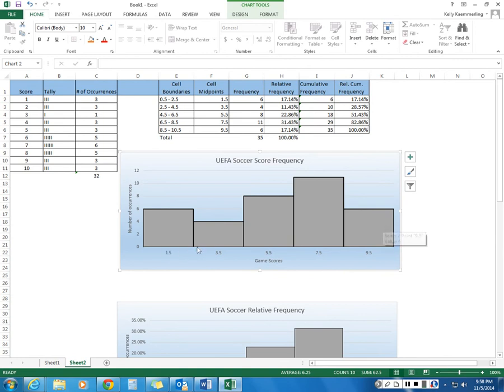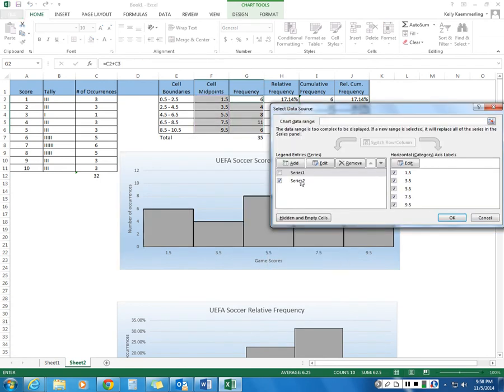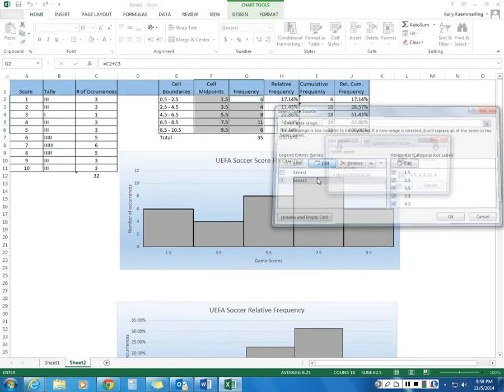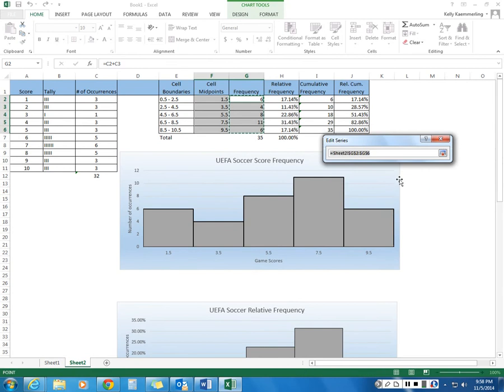Another thing is, whenever you do your histograms, you don't need spaces. If you look in your book, all of the different cells are touching each other. You need to have all your bars in your graph touching, no gaps in between. As far as the data that we're going to use, we've got the series 2 data here. I'm going to edit it, and where it's selected, we have our frequency.